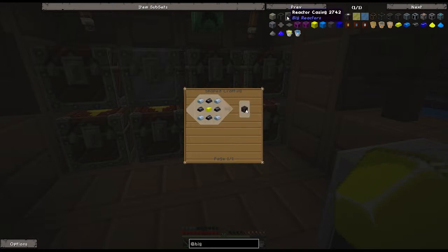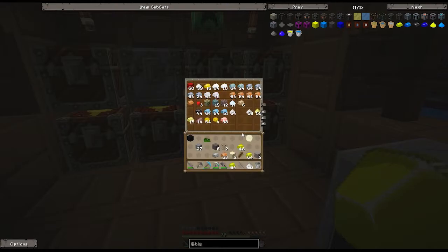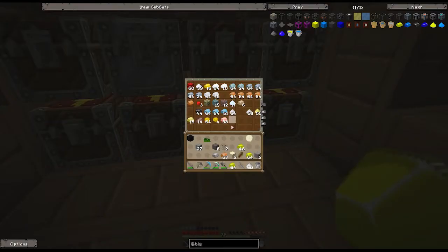So we're gonna create that and the reactor controller, reactor power tap. We also need a reactor access port, which is where you put the fuel in, and a control rod. And obviously the fuel rod as well. So let's make that. Let's actually make the fuel rod first.